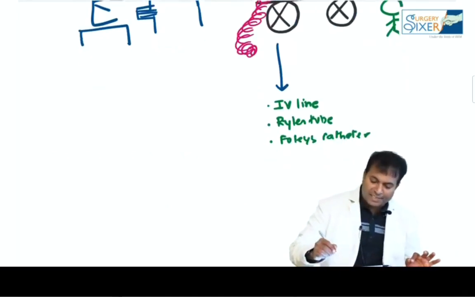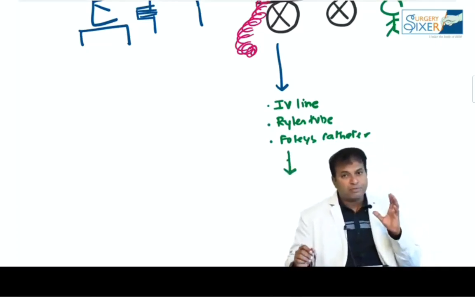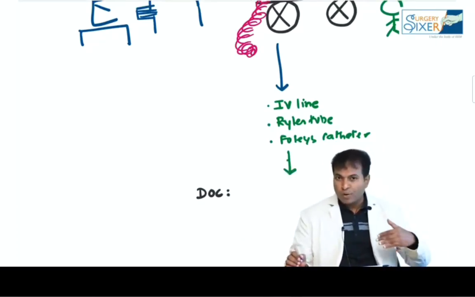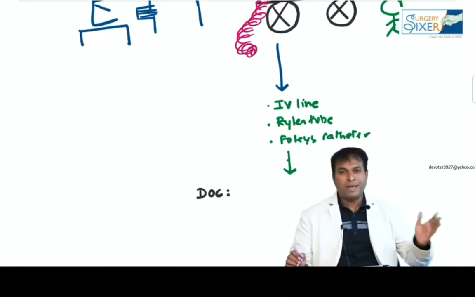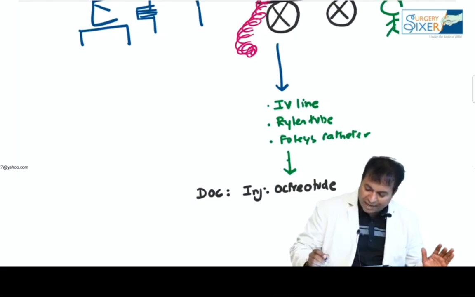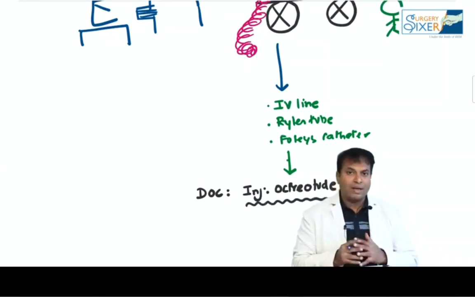And usually general practitioners will be having an injection to put during this type of variceal bleed. What is the drug of choice for variceal bleed? You know he is a case of DCLD coming to you with hematemesis. So the drug of choice is injection octreotide. It is a somatostatin analog, given initially as the drug of choice.